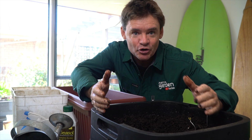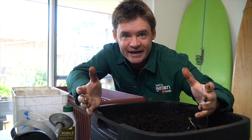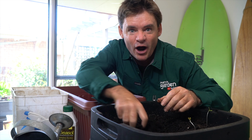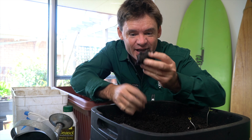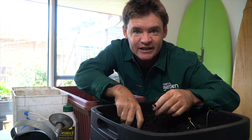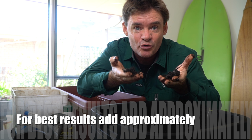So next what we're going to do is add worm castings to this blend. The beautiful thing about worm castings is not only are they organic, and you can pretty much make them 100% free at home from your own waste around the house, they are bio-nutrient rich. Over 1 billion microbes in that. Fungi, different plant hormones, enzymes, and best of all, it doesn't burn plant roots. Young seedlings, all plants love it. It breaks down slowly over time, about 6 months before it fully breaks down. It's a slow release fertilizer.